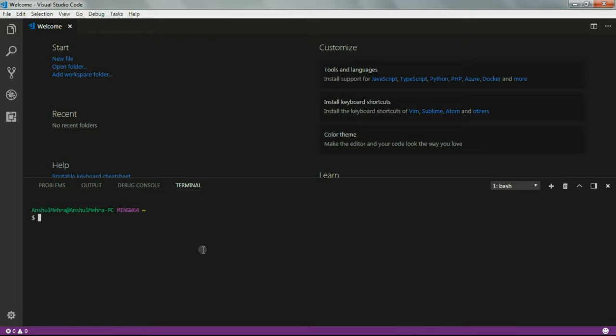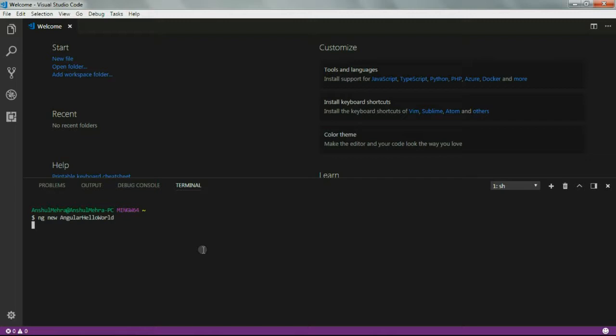Now we are going to create our Angular project. For that, we are going to run the ng command, and that's ng new, and whatever is the project name that we want to give for this. We are going to give Angular HelloWorld, and hit enter.